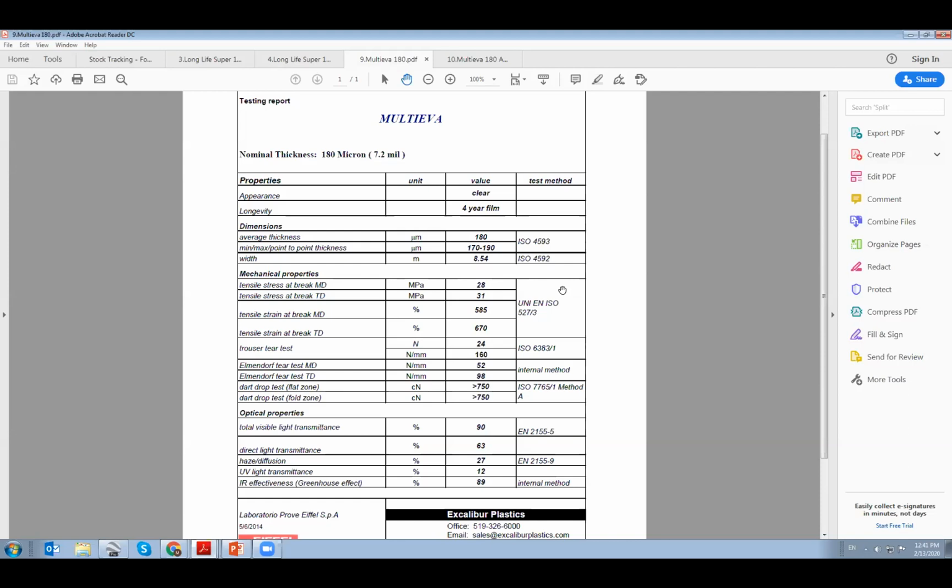So for all you customers in the Minnesota area, we see that there may be a benefit with going with the 7.2. What you'll see here is that the total light transmission and transmittances are fairly high. But what you see here is the IR effectiveness. This is where we see a lot of benefits, especially for our customers here in Canada, where there's a lot of year-round growing and a lot of heating happening.